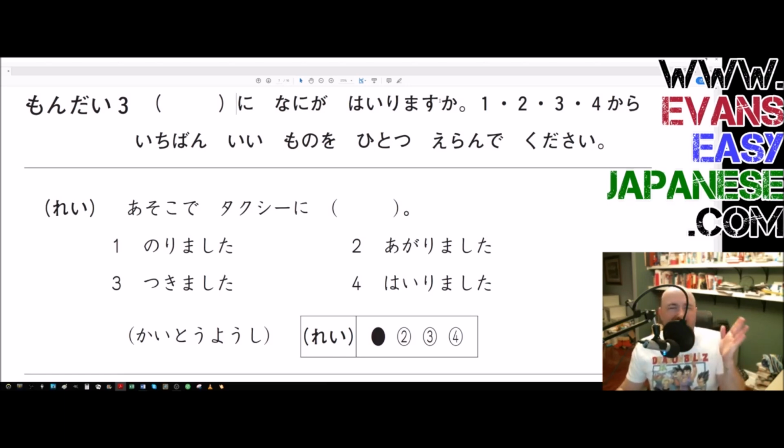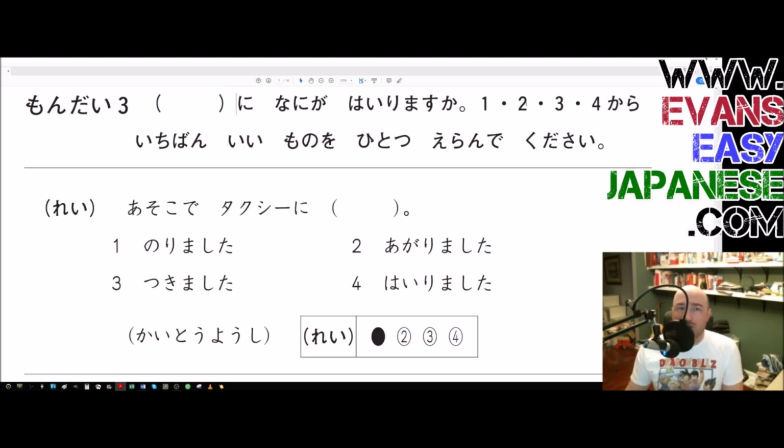Like, you see how entering a building is kind of like going into the building more so than the entering happening at the building. So it wouldn't be a de particle, really. De is much more the idea of where you play football games, where you play your video games, or where you eat your candy. Where you eat your candy would be de, and then the candy ends up in your stomach would be a ni particle, if that makes any sense. That would be where the candy ends up.